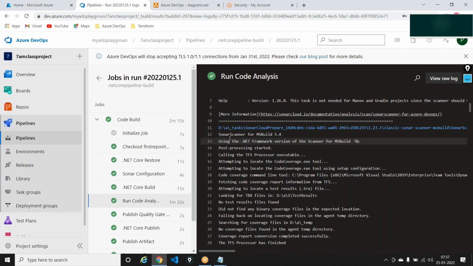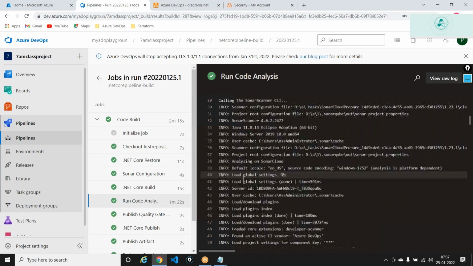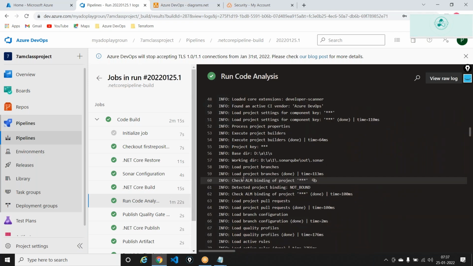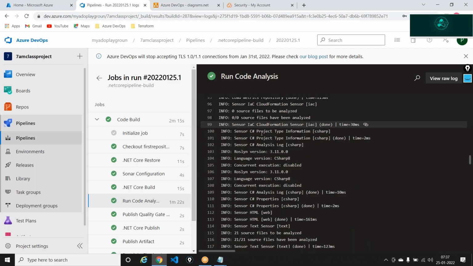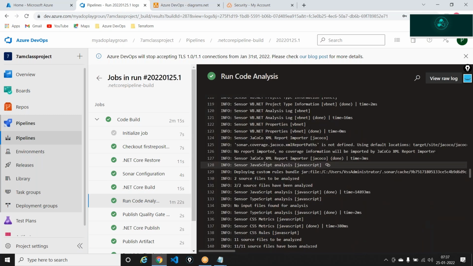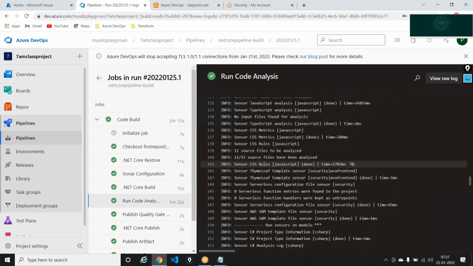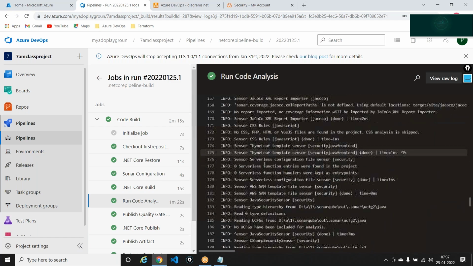Here I am using Sonar, and I'm running the Sonar test cases against the code that I already built. It installs all the plugins it needs, and then it runs a lot of test cases, targeting the projects inside.